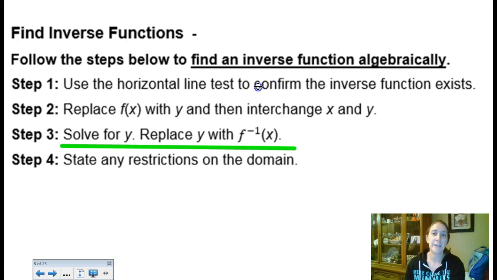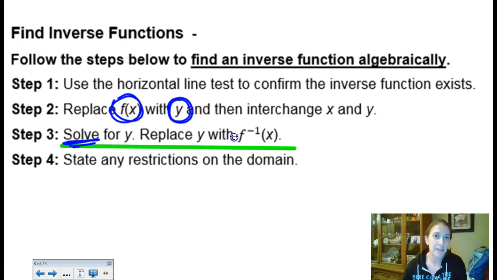So in order to find an inverse function algebraically, it is a hoot, right? We have to confirm that it even exists before we do all the work, which is not difficult because we'll just graph it. And then we're going to replace y with x and x with y. Whenever they write f of x, we have to remember that that is synonymous with the variable y, the output variable. So we're basically going to swap x and y, which we've done before in algebra. And then we need to solve for y. So we do a whole bunch of algebra. Sometimes it's easy, sometimes it's not.